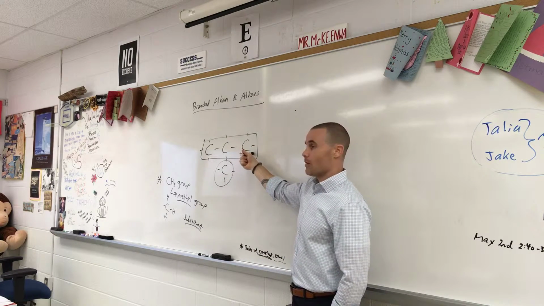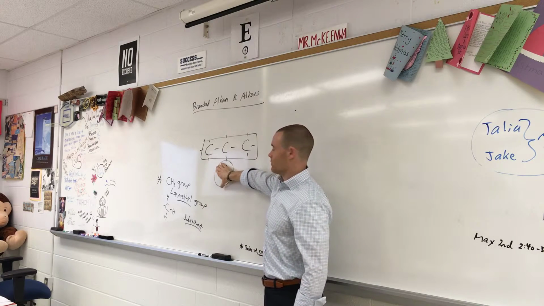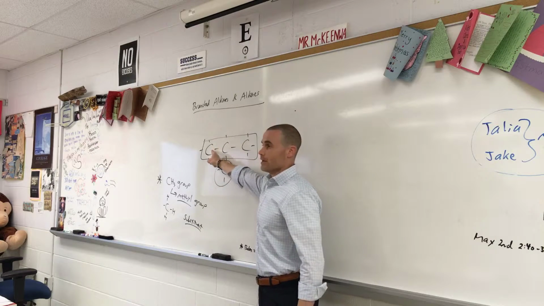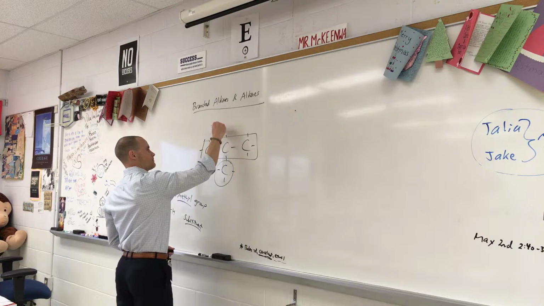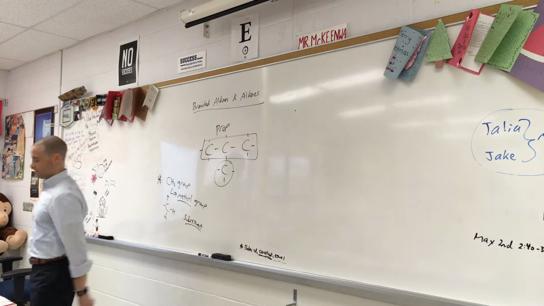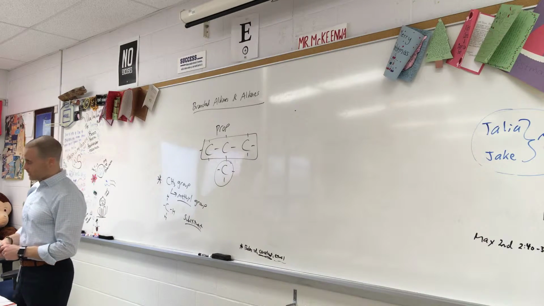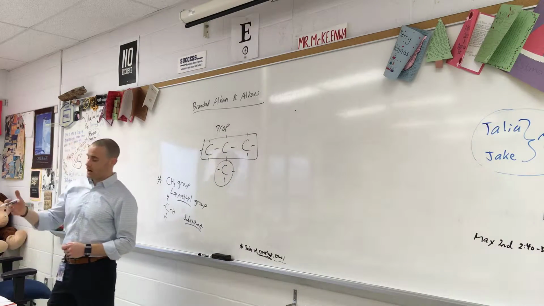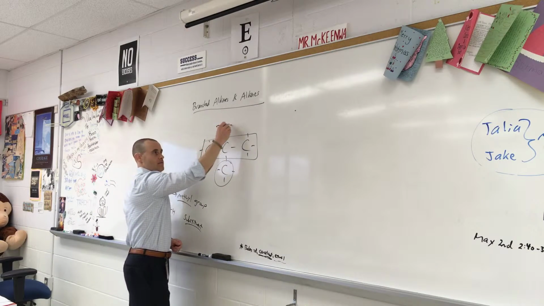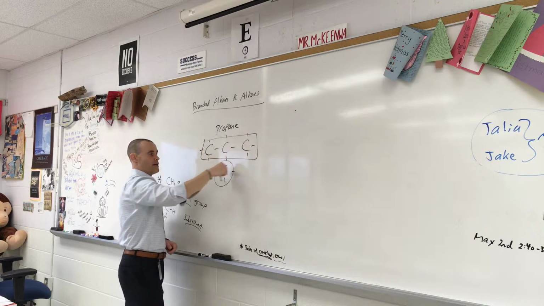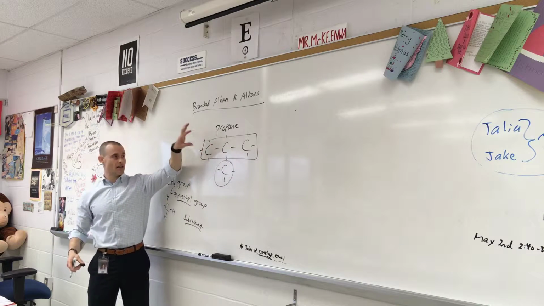Now we have to name inside the box. So, inside the box, ignore this carbon here. Forget that's even there. 1, 2, 3. What's the prefix for 3? Pro. Inside the box, single bond, double bond, triple bond? Single. All single. So what is it? Alkane, alkene, or alkyne? Alkane. So inside the box, what do we call it? Propane. C3, right? 3 carbons, all single bonds. So inside this box, that's propane.